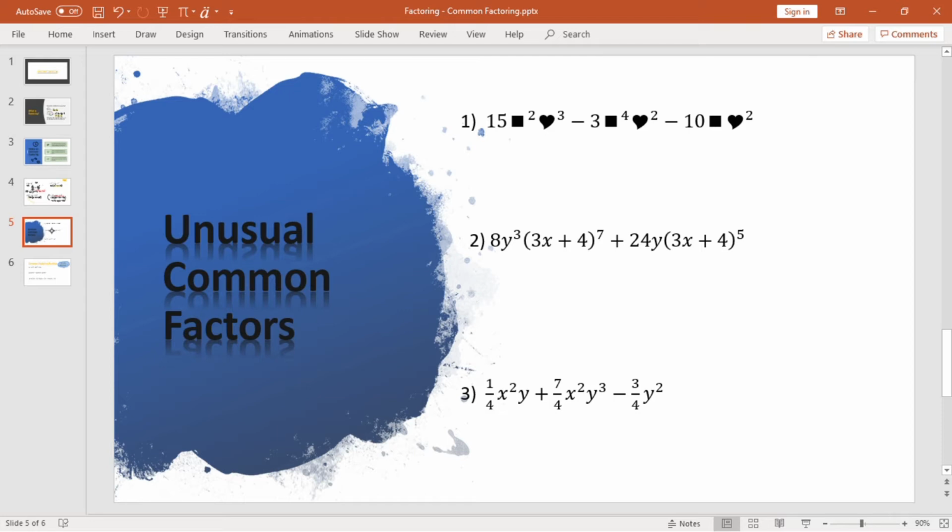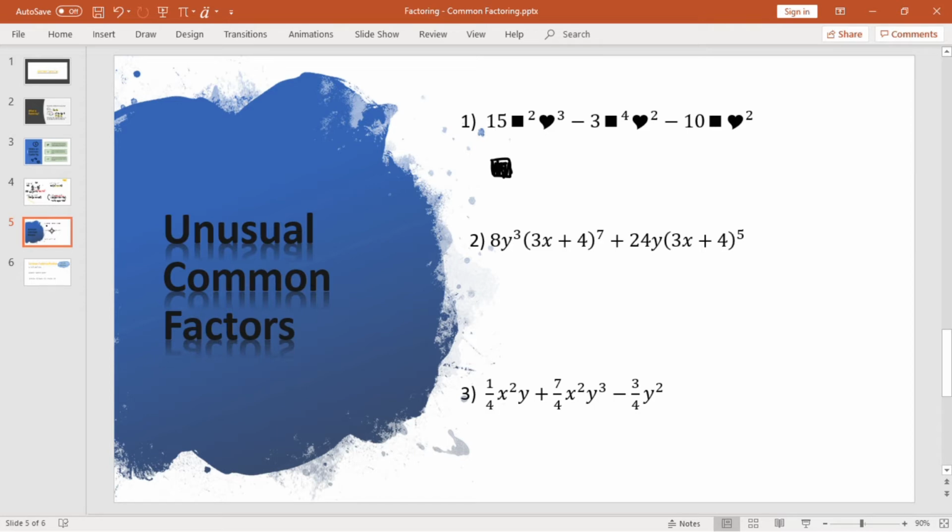But now I want to look at the shapes. I have squares, and I have hearts, and I have a square to the power of 1, so I can take out a square. I'm not going to test you on this kind of stuff. It's just trying to drive something home. It doesn't have to be an X or a Y. It can be something different.